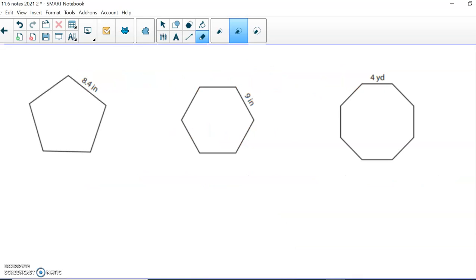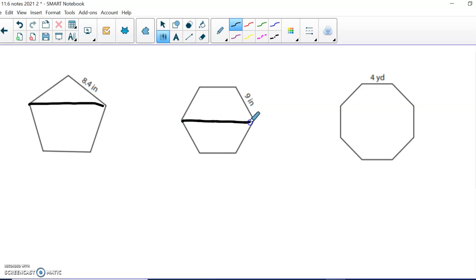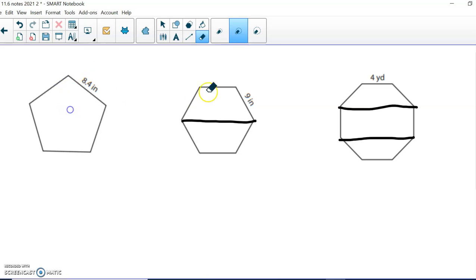So if you were asked to find the area of a polygon and you didn't have a formula, what you would probably do is chop it into shapes that you do know. For example, our regular pentagon, maybe you see that it's a triangle and a trapezoid. Or maybe the hexagon is two trapezoids put together. Or maybe an octagon is a rectangle and two trapezoids. But there's one shape that works for all of our regular polygons, and you can probably guess what that is. That's our good old triangle.